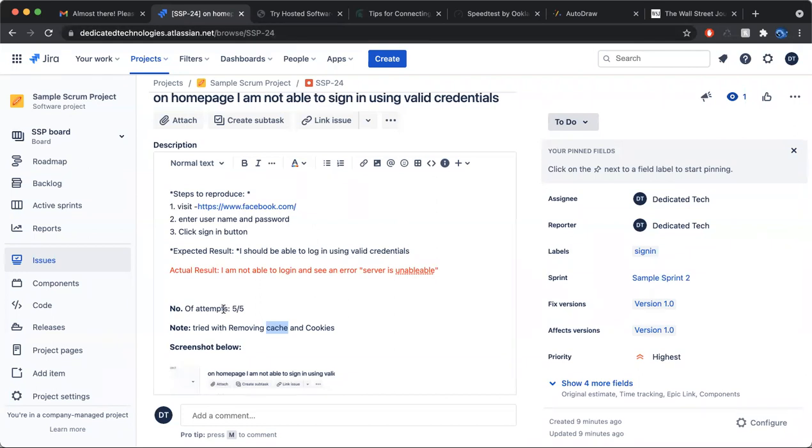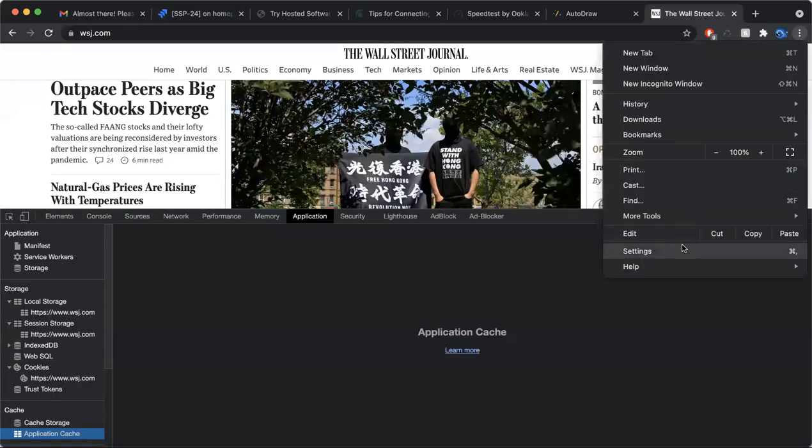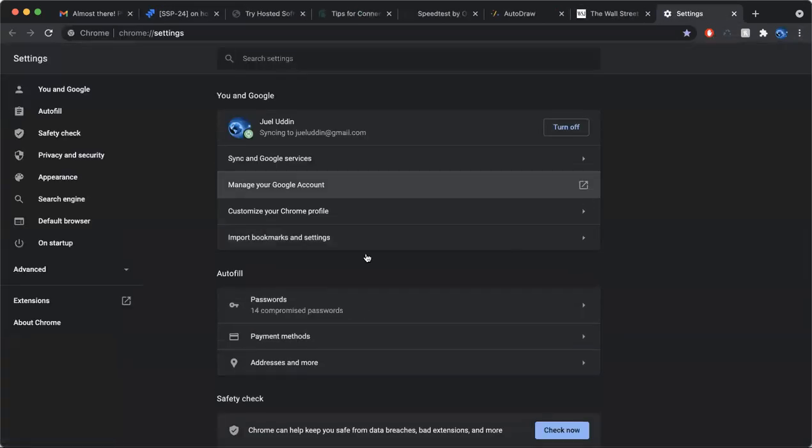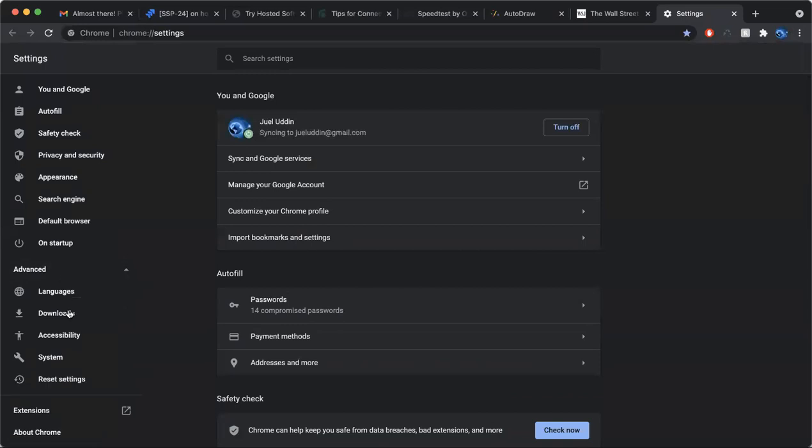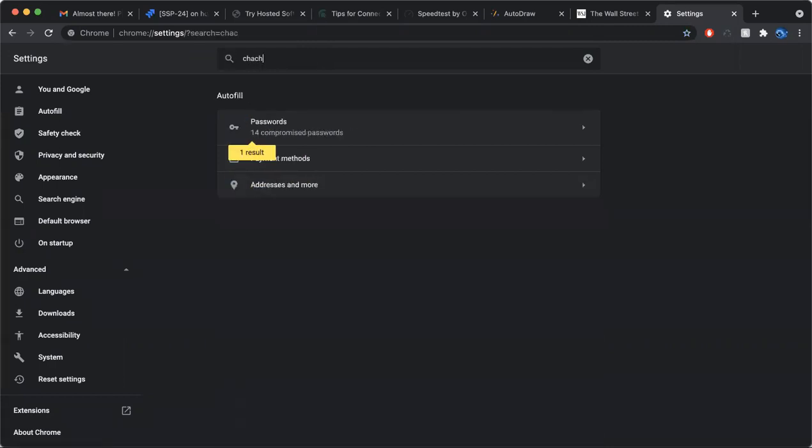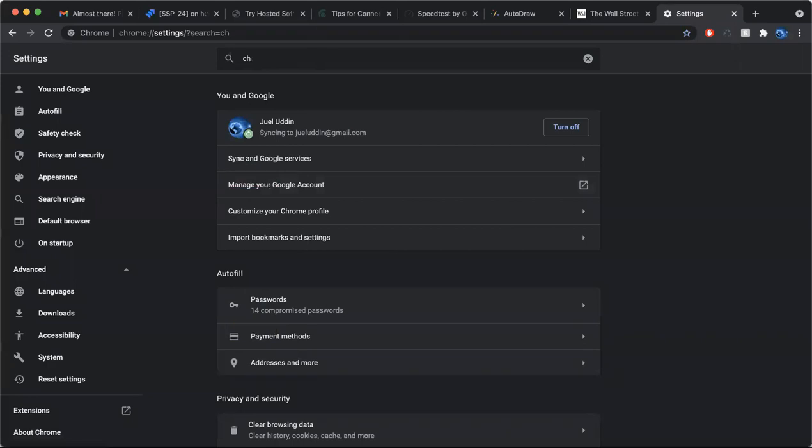you want to do at least one attempt. You got 5 attempts, for example, right? You want to do at least one attempt by going into the settings. Let me know if you guys can see it. If you go into the settings and you go to the advanced, okay, so if you go to the advanced, and even if you don't go to advanced, let's say you don't know this, right? And you have Chrome, then you can do a search, CHE, right? So did I do that correctly?